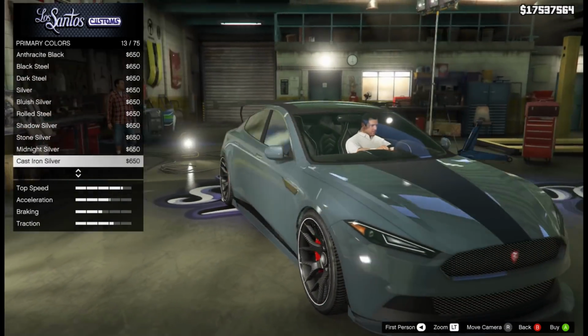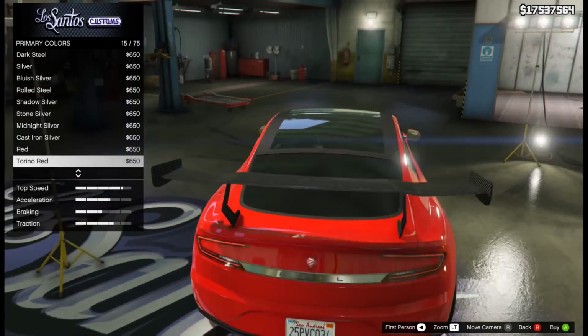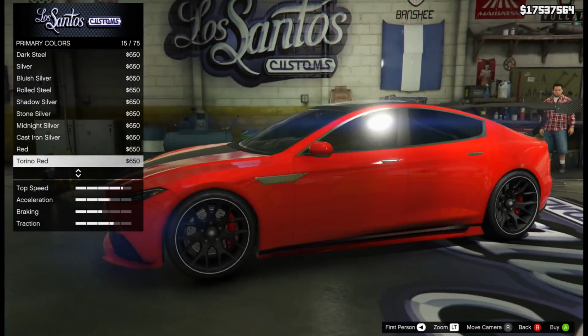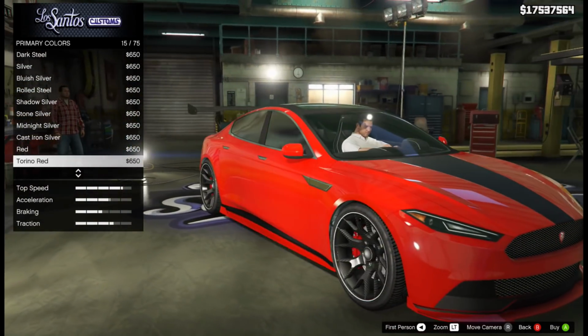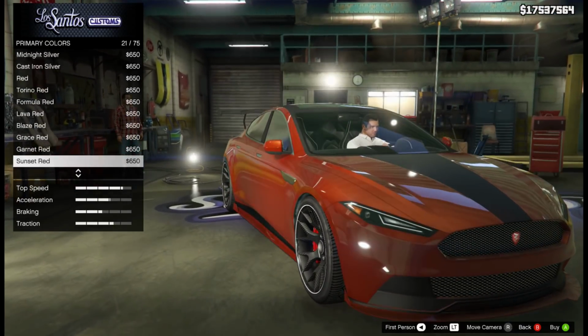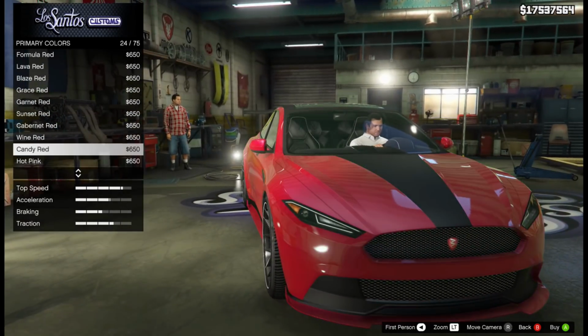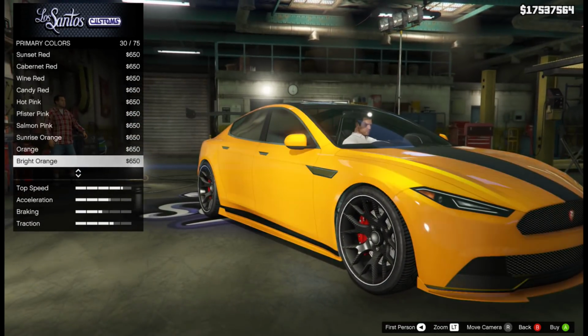Let's check out some other colors for this car. Oh, some of the reds. Look at that. Absolutely phenomenal with the red. Just a Torino red on the vehicle, and I think that looks fantastic. Take a look at that. We'll keep going down a little bit and try out some other stuff. The Cabernet Red, again, looking like a pretty sweet color. Candy Red, you could do some cool stuff with.